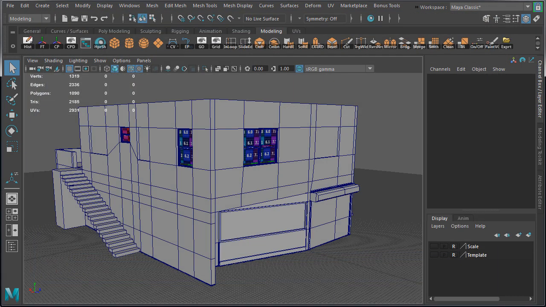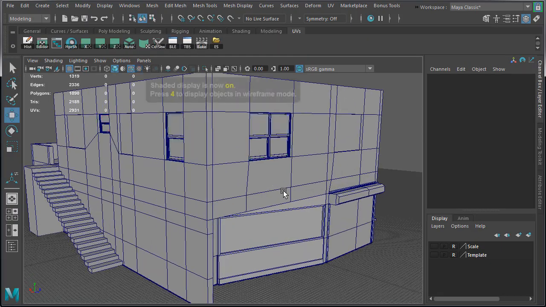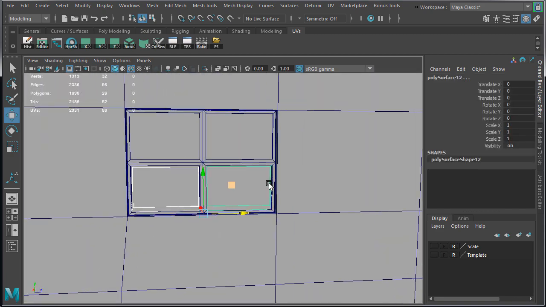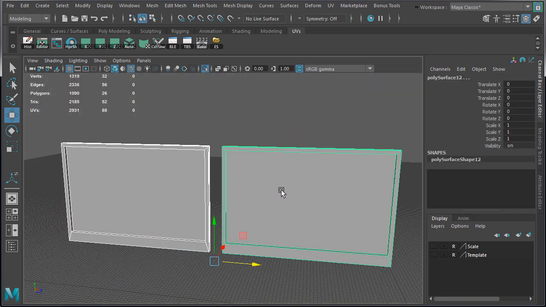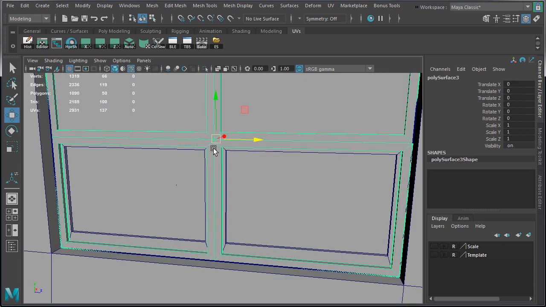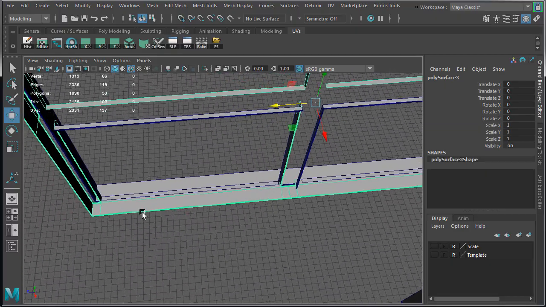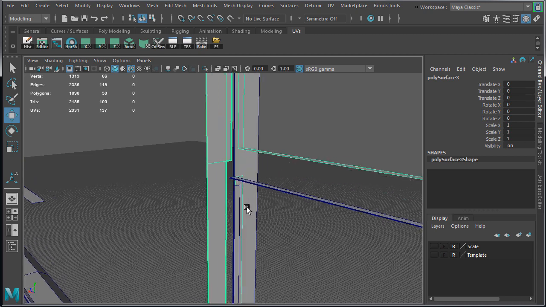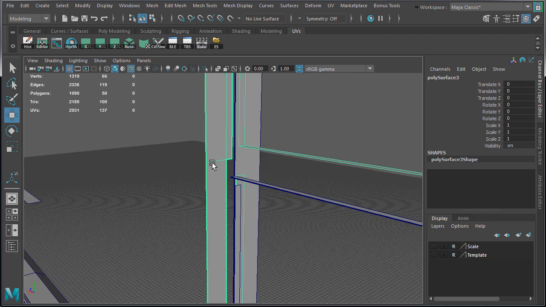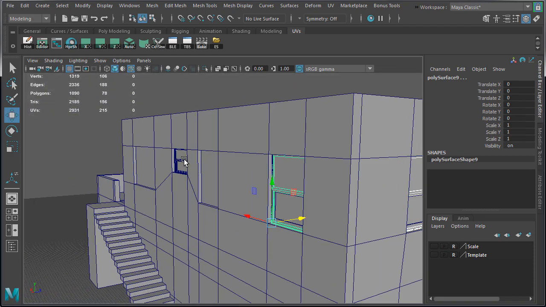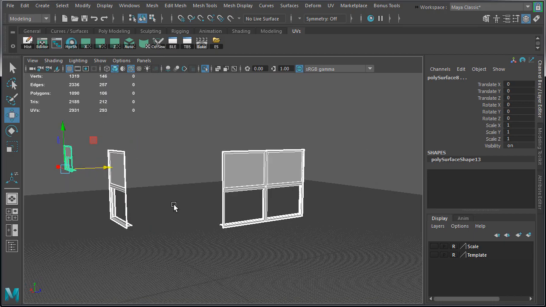Before we begin to extrude and create the interior, we're going to optimize our windows, meaning we need to merge some vertices and delete some unnecessary edges. We don't need to optimize the bottom half, the movable part of the window. These are good as they are. But for the main frame, there's some work to be done, such as these edges, which need to be removed, and many of these vertices need to be merged. I usually wait to optimize the mesh later in the process, but because we're going to duplicate this all around the building, we want to do it right now before duplicating to eliminate unnecessary work.